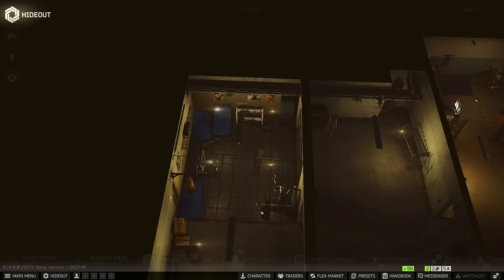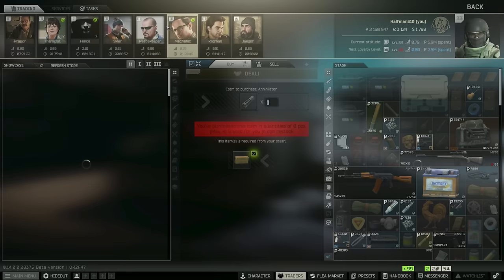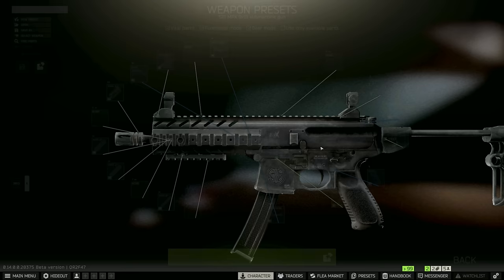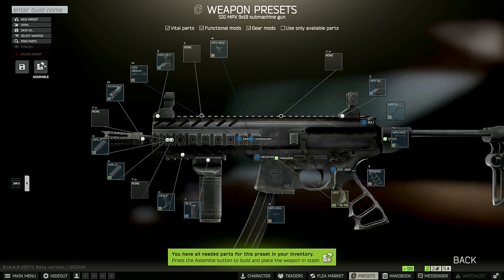Oh, I gotta actually do the barter, by the way. Let me do the actual barter so we have it. Okay, cool. We got three of the parts. I feel like we could put a different flashlight on this, right? Like, there's gotta be a way for us to do it. Let me edit this. Put these parts on. A1. Put this on. Get those assembled. You sure I can't just put a 400 on it? No, 400 doesn't work.